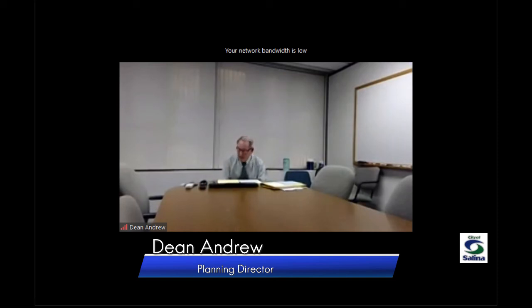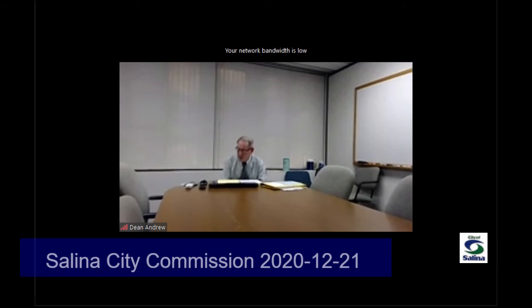This property is currently vacant, but was formerly occupied by a non-historic home at 308 South Mulberry, a historically designated home at 300 South Mulberry, and the former Taco John's restaurant at 303 South Santa Fe. The home at 308 South Mulberry was demolished and removed. The Taco John's restaurant building was demolished and removed, but that restaurant relocated to 418 East Iron.